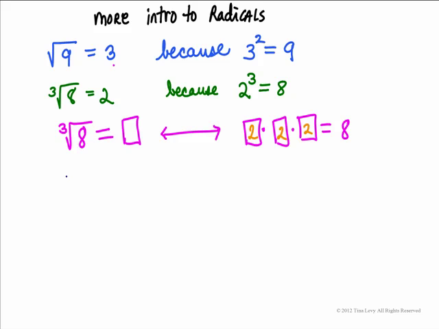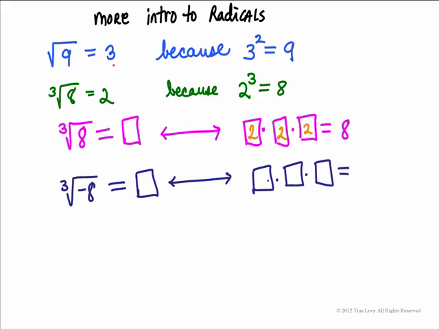But let's look at, suppose I say the cube root of negative 8. That's some number, we'll call it box. We don't know what it is. The equivalent tells us that box times box times box, when you multiply that number, which we don't know, 3 times, we have to come up with negative 8. Well, sure enough, multiplying a negative 3 times gives us a negative. So we can put negative 2 in here 3 times. So negative times a negative times a negative gives us the negative 8. So negative 2 is the cube root of the negative number.